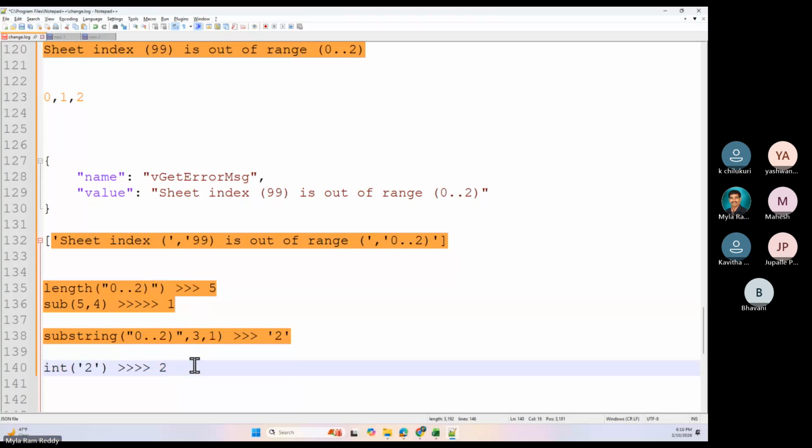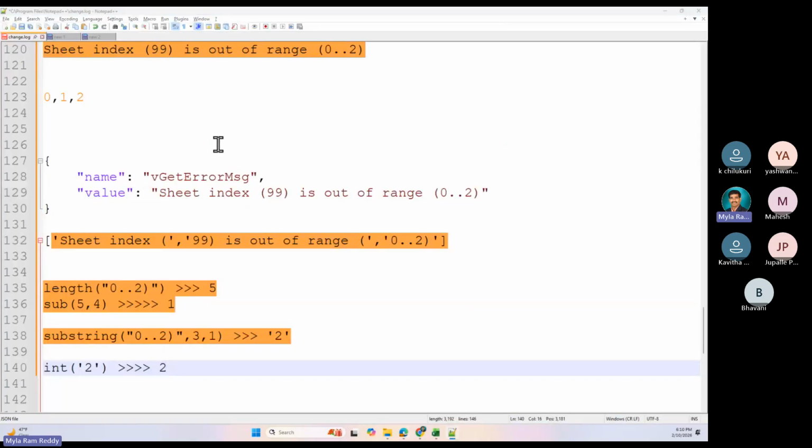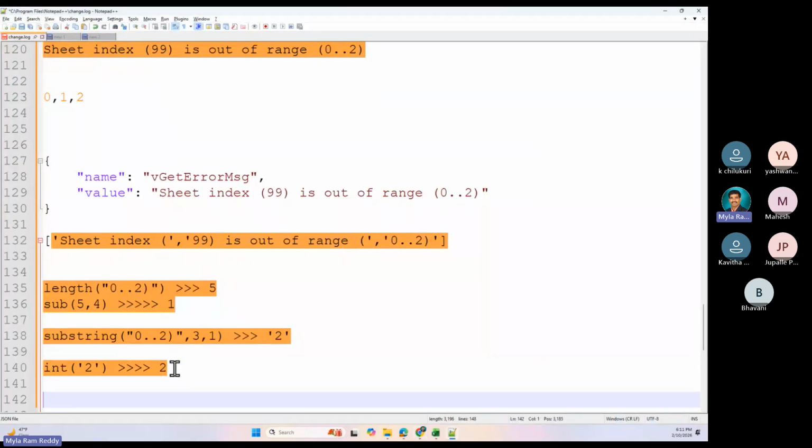Now, let us go back to here. Whatever we have, we are adding numeric 1 to it. If you add the numeric 1, then 2 plus 1, we are going to get 3.